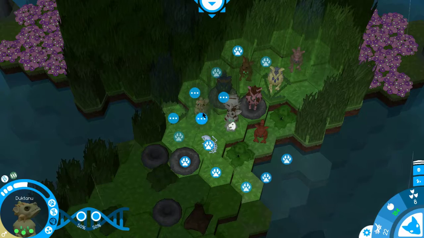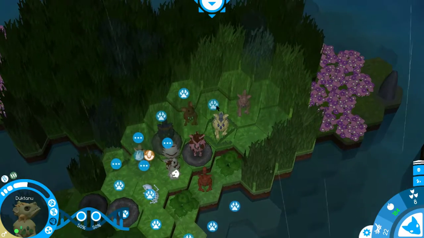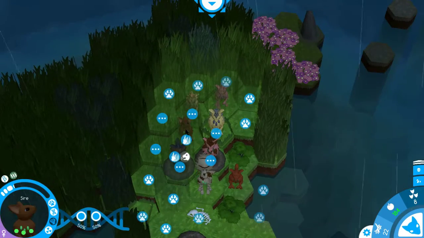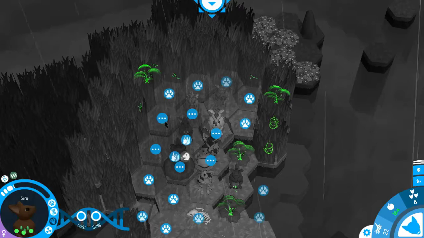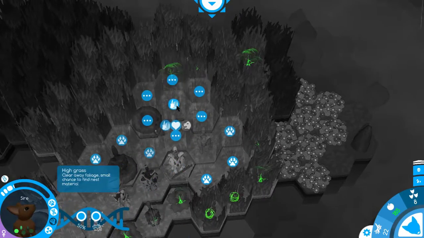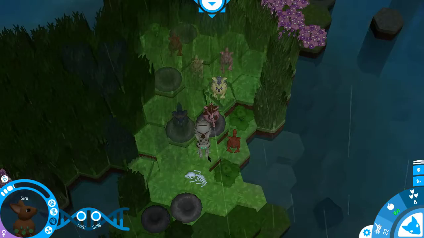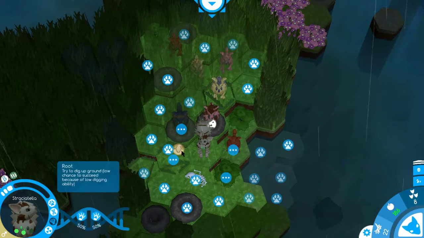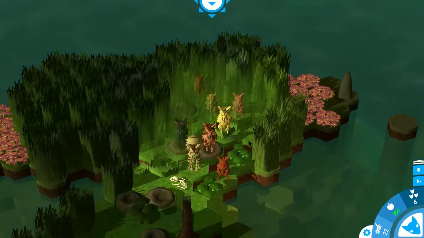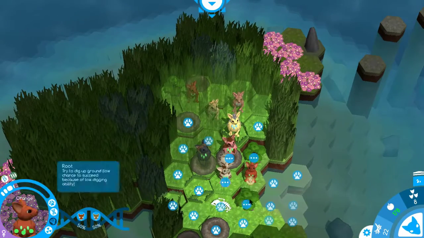Okay. I have Duktano keep trying. Okay, and we can use the nose to find the roots. There's tons of roots here. We have a few turns, so let's pick grass and try roots and skip the day. Okay, next day. Same thing.